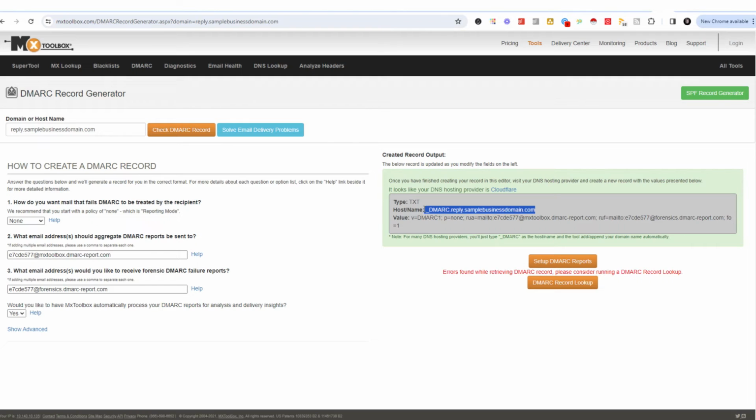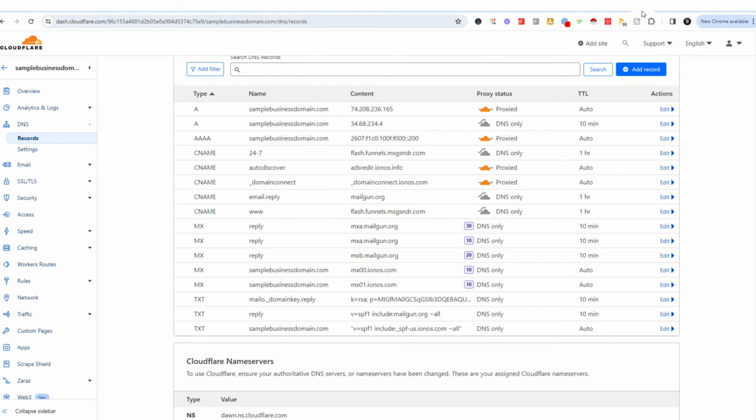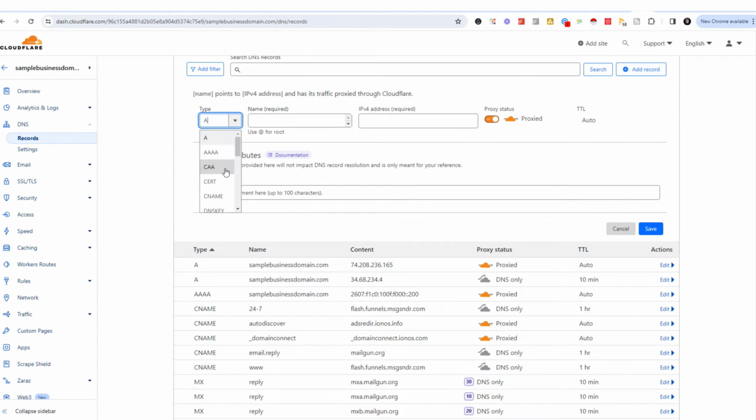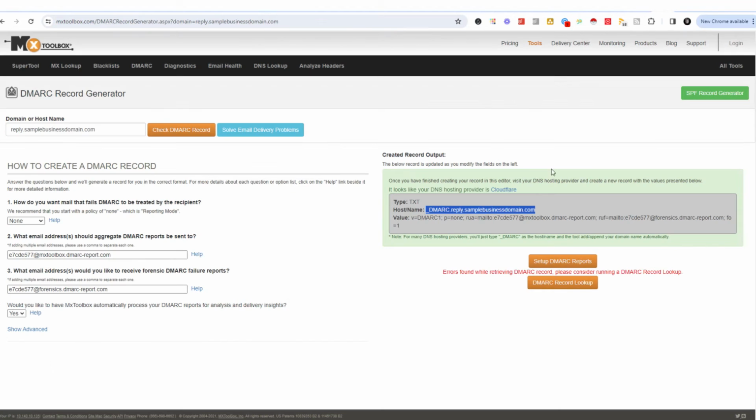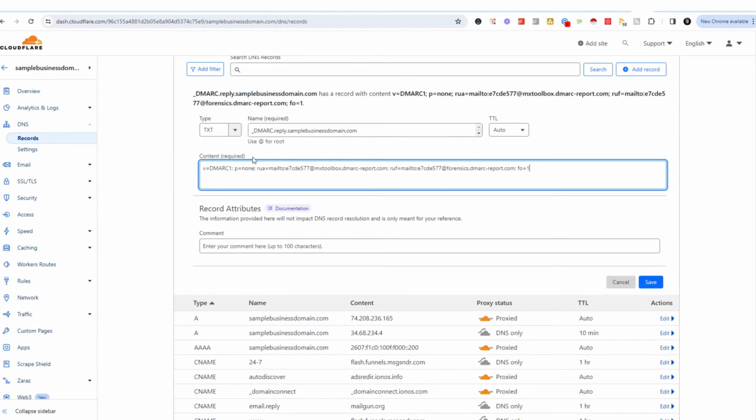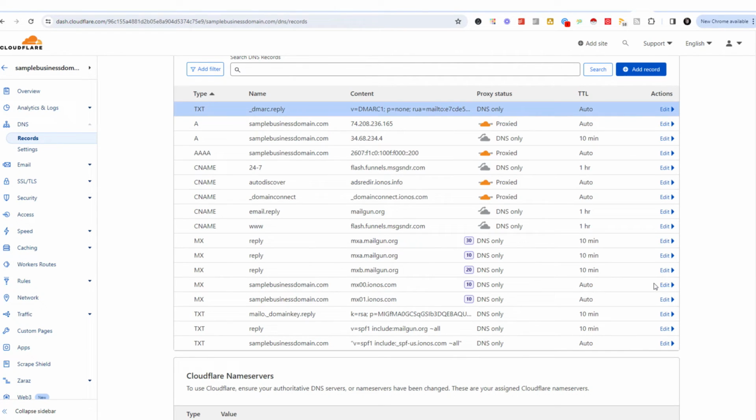So I'm going to go ahead and copy this, the underscore reply dot. We're going to go to Cloudflare. We're going to add a text record. We're going to add this, and it's really going to pull in the reply. And then let's go ahead and copy the value. I do this really carefully because you want to make sure you don't have a space in front or behind. That's usually where it happens, where people say, oh, the code didn't come through. So we're going to make sure there's no spaces. And then we're going to go ahead and save our DMARC record.